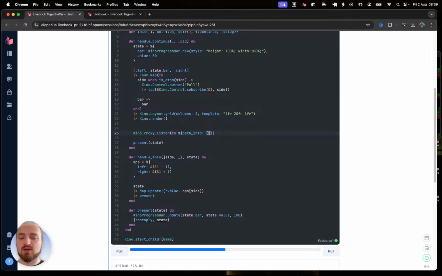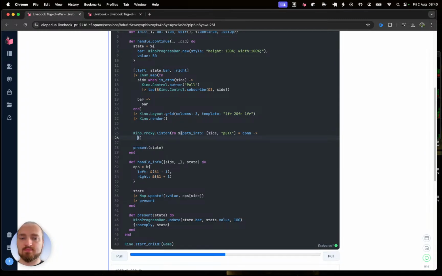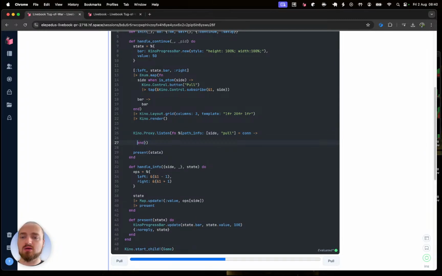And I think we got the side there, and then a pull. So the URL would be API URL, base URL /side/pull. And we save that as connection, and we push that into there. And we need an end there.